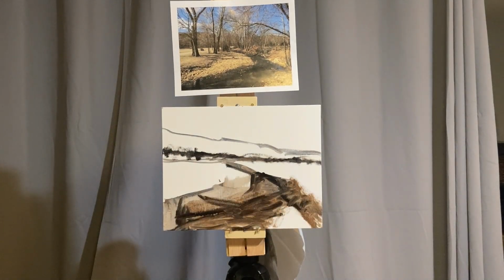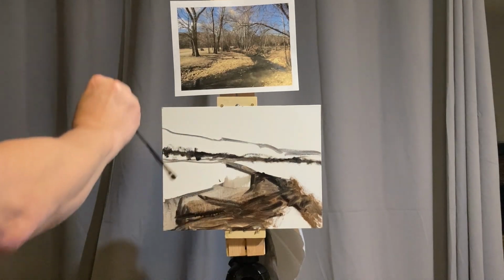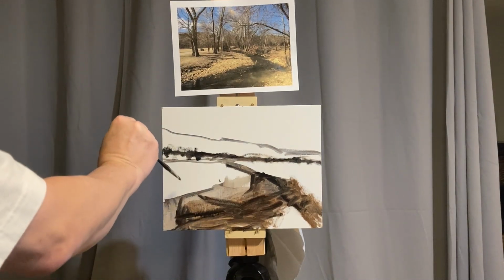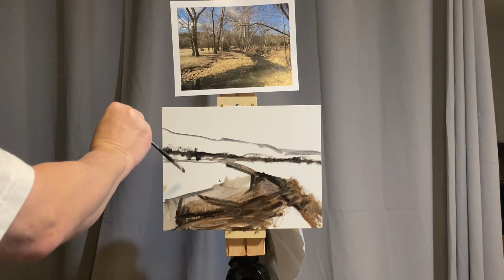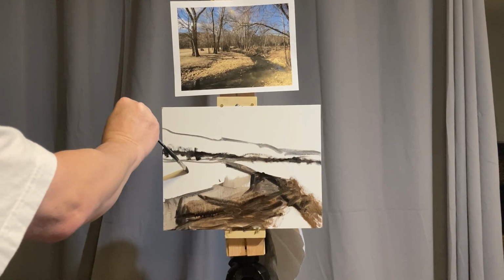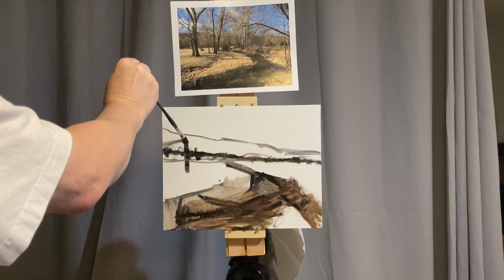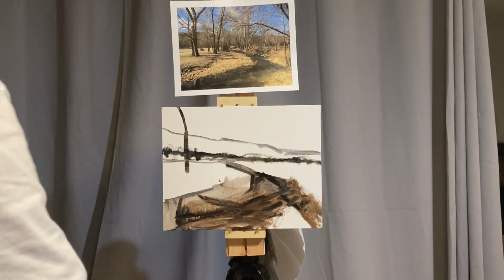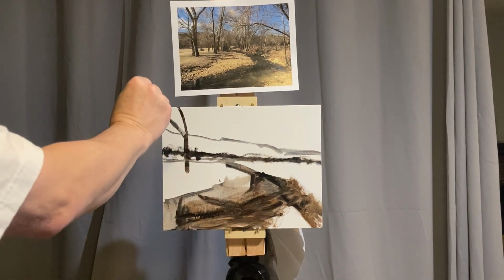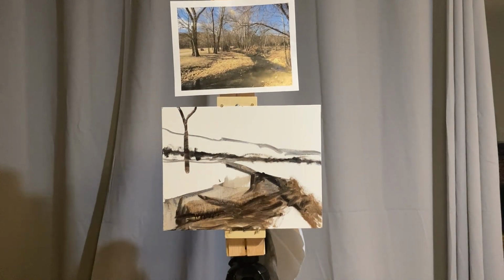And like I may have said in some other videos, I do prefer to scout my own places, use my own reference photos, and spend some time really sketching the scene, thinking about my feelings, and making some notes of how I experienced that scene, so that when I do come into the studio and paint like this, I am also utilizing my personal experience of being on site at that scene as I'm thinking about how to paint it. And I would encourage any painter to do the same.